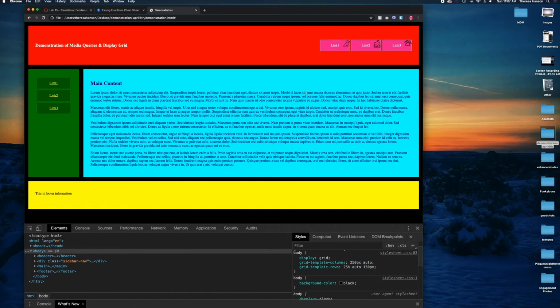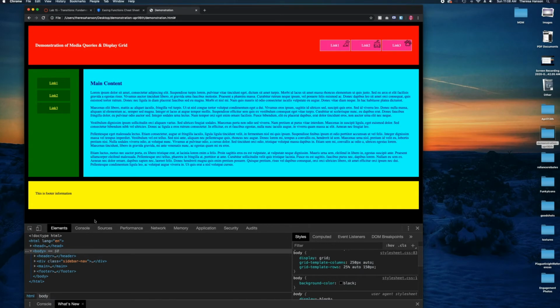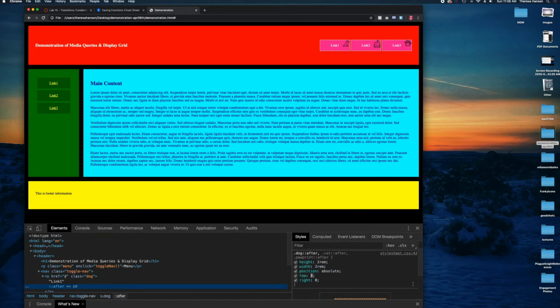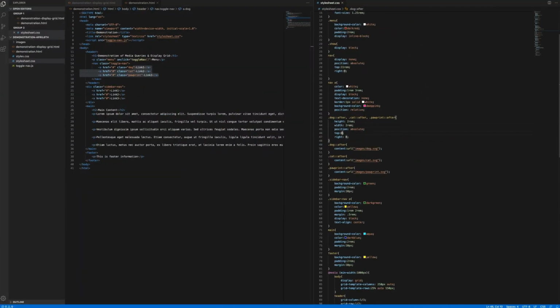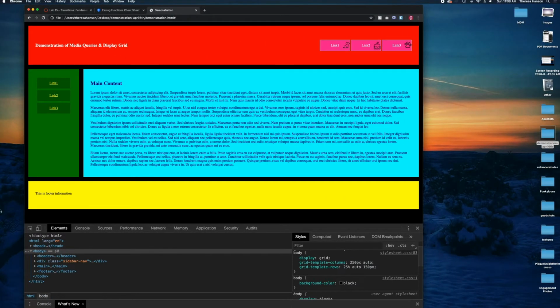So let's refresh. Okay, so I've applied that into there. Let's go ahead and select one of these. Okay, let's adjust the top. We're going to adjust by pixels. I'd say about 8 pixels is about where I want it. So let's change this to 8 pixels. Save that. Let's go back and refresh. Okay, and then let's highlight that again.